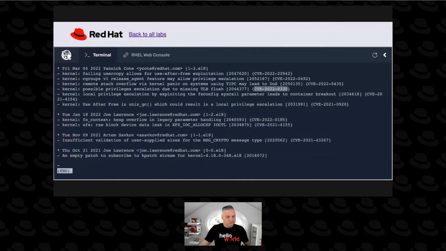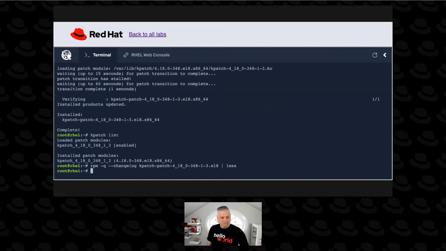All right, we can see that, I mentioned earlier that the K-patch is a roll-up of previous K-patches. So the previous version of K-patches for my kernel included a couple of other CVEs that were mitigated, and the version before that included this CVE that was mitigated. So when I installed this one, I got all those previous CVEs remediated as well. All right. Cool. So that's a lot on K-patches.